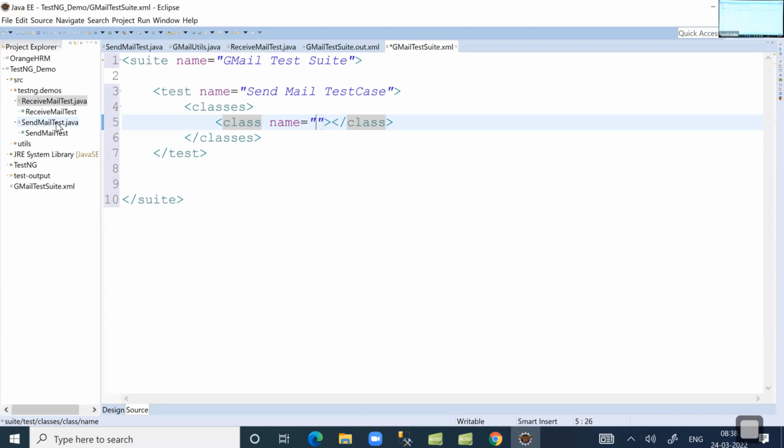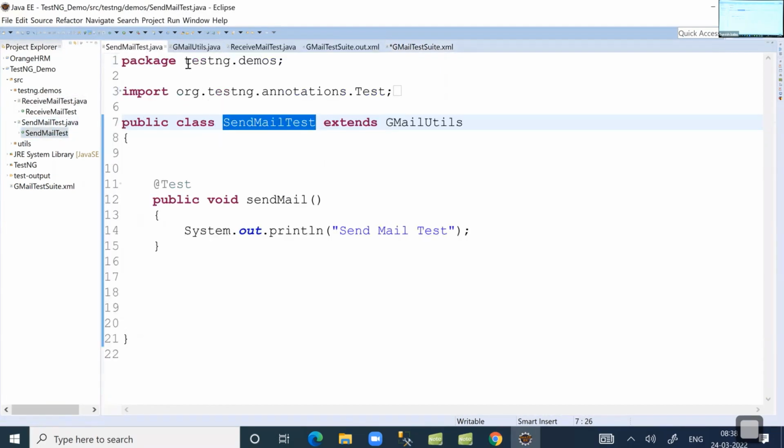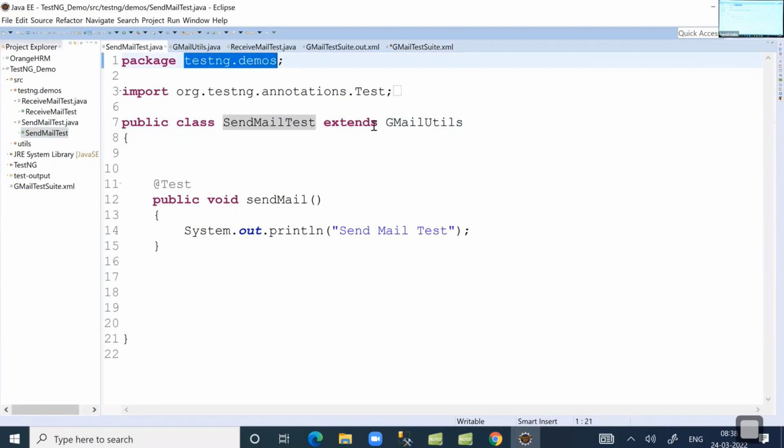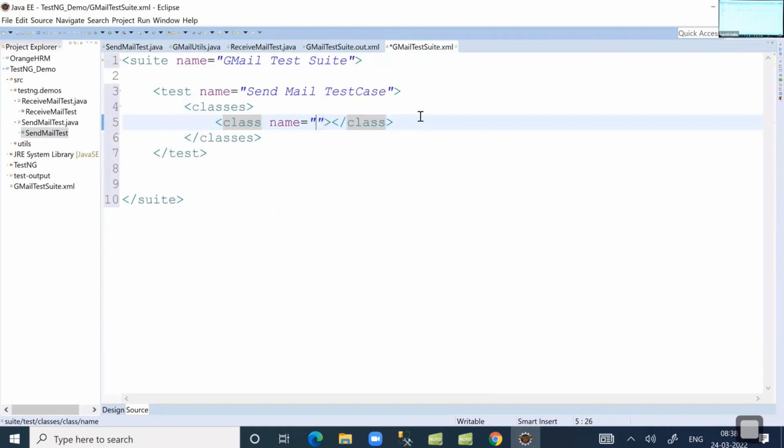As it is case sensitive, I always recommend you go to your class name. On the top, you see the package name. You copy this. As the package name and class names are case sensitive, I always suggest you copy and paste to avoid mistakes.